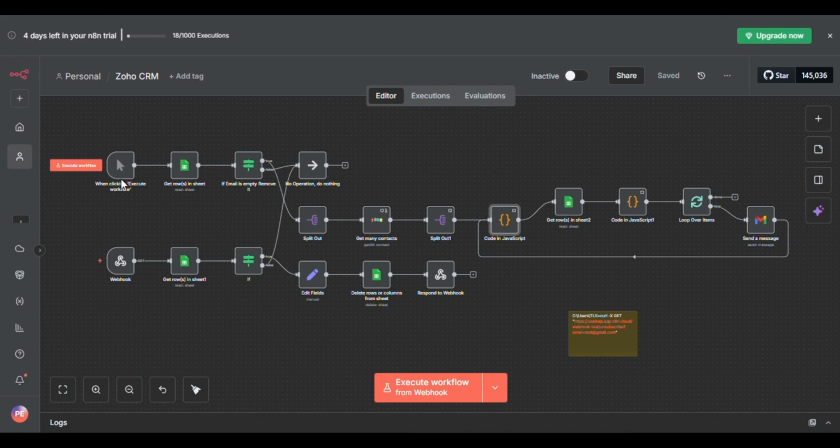This is the workflow for sending emails to the addresses which I have put in the Google Sheet and are not available in the Zoho CRM. And this webhook allows the person to unsubscribe from the email list. Once the email is sent to the contact, if he wants to unsubscribe, he can click on a button which is shown in the email. I will show it to you later. He can click on it and later on he will be unsubscribed from our list.